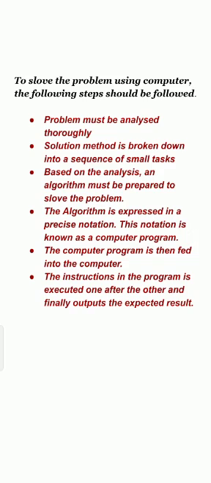To solve a problem using a computer, the solution steps should be followed. A problem must be analyzed thoroughly. The solution method is broken down into a sequence of small tasks. Based on the analysis, an algorithm must be prepared to solve the problem. The algorithm is expressed in a precise notation. This notation is known as a computer program. The computer program is then fed into a computer. The instructions in the program are executed one after another, and the computer outputs the final result.